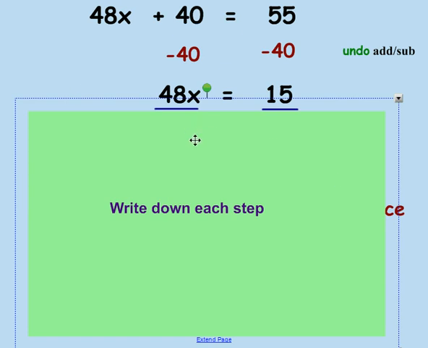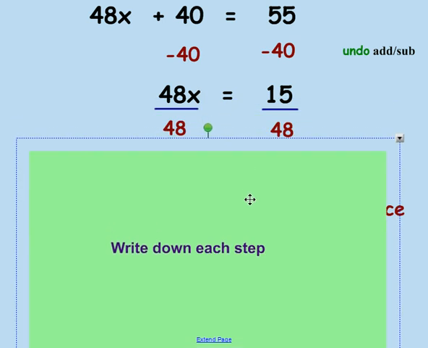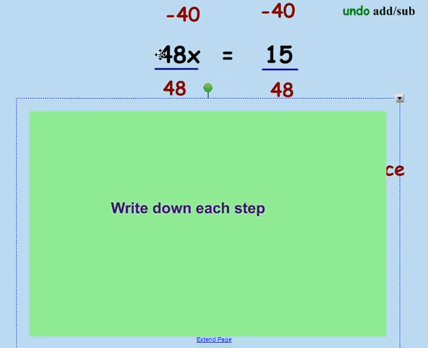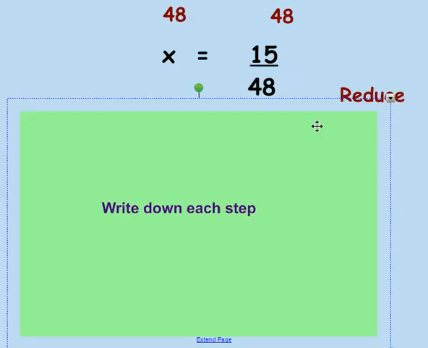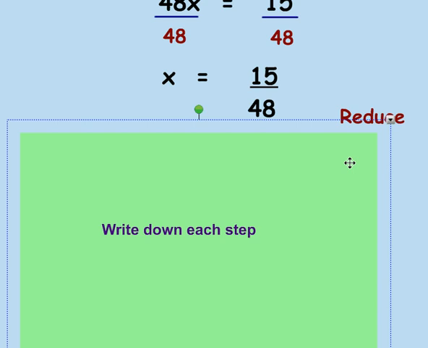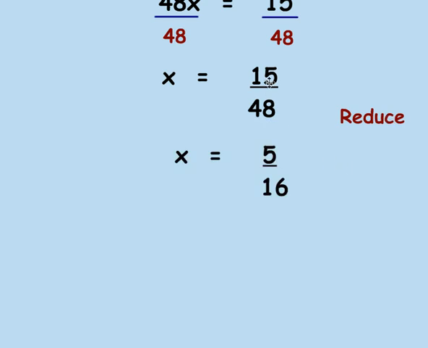Now that sounds kind of weird to me because I'm multiplying and I'm getting a smaller number. So that should be kind of a hint, this is why I want to show work. I want to divide by 48. Basically, I get 15 divided by 48. You could get a decimal, or you can take that into a fraction form and then reduce it. I just divided by 3 and I get 5/16.